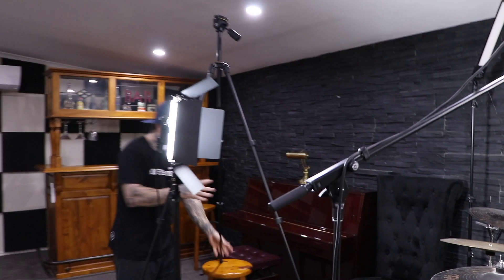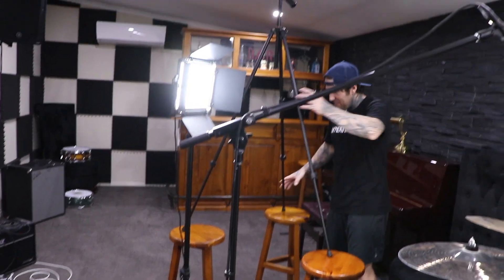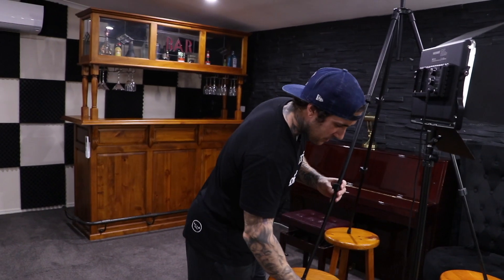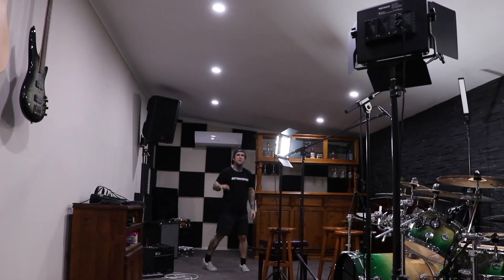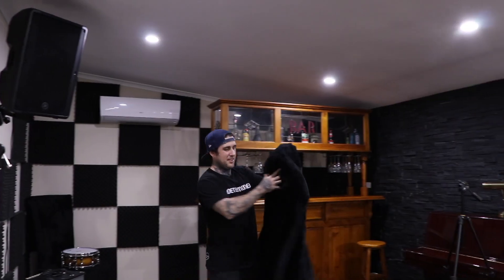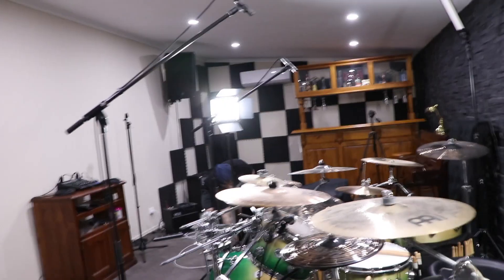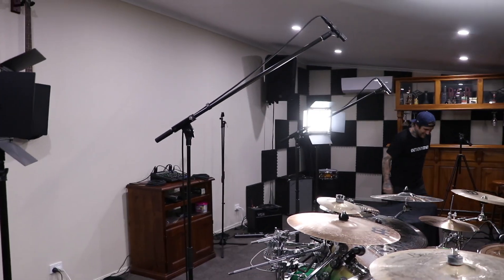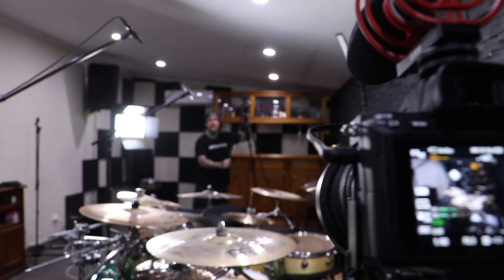This is how you get that high overlook view — a couple of bar stools and a tripod on top. Because it's going to be an angle from there and there — we don't want to see bar stools in the final product. Genius. This guy's unbelievable. And then that is going to go up there to get that angle.